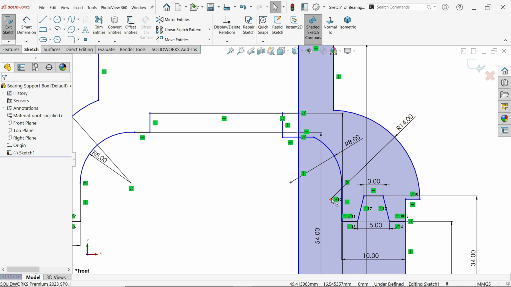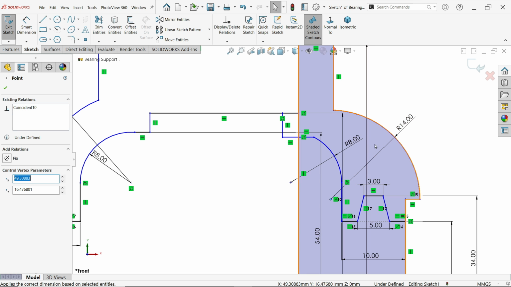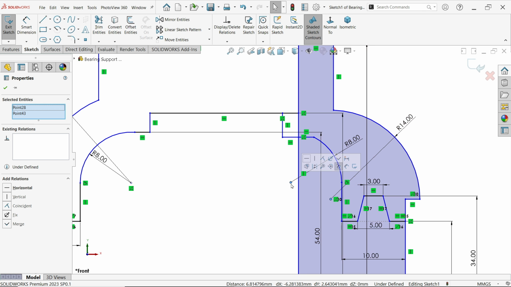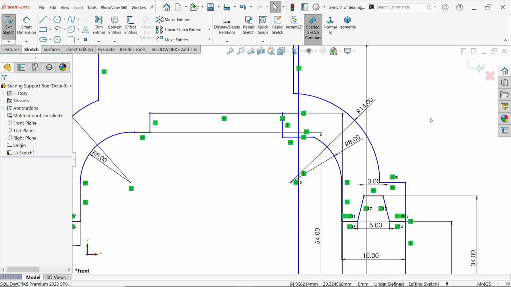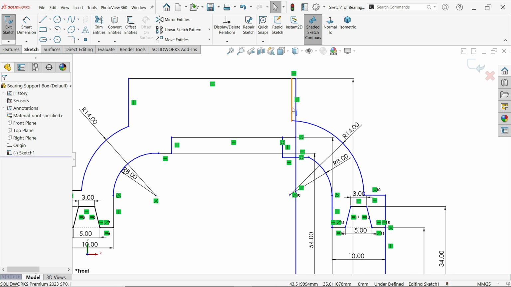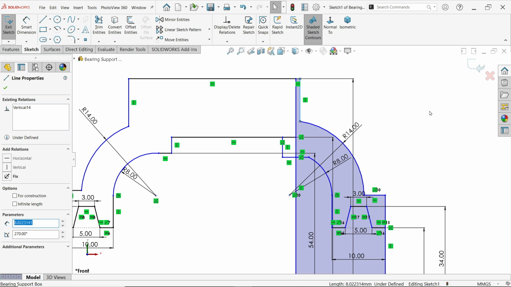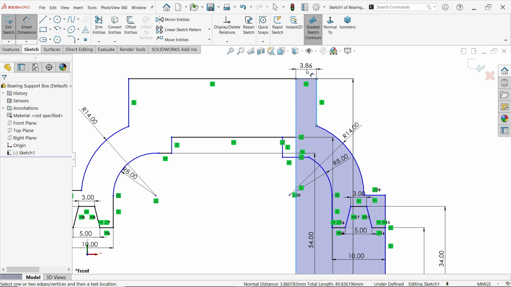Now select the center point of both circles, merge. Okay, smart dimension, this distance given from here to here 6 millimeter.